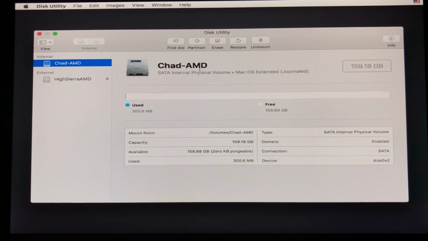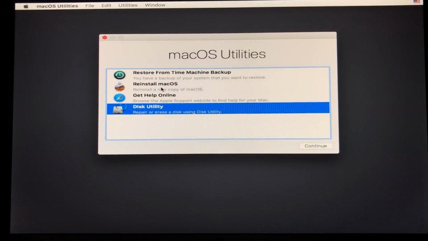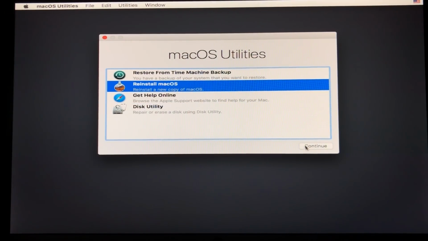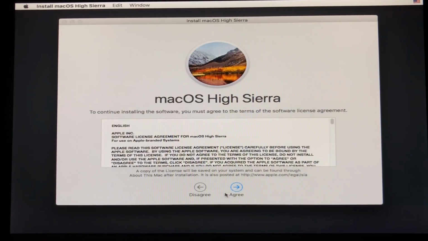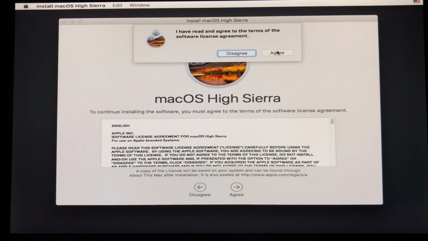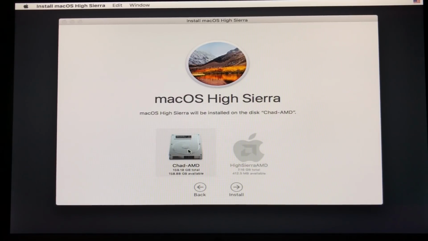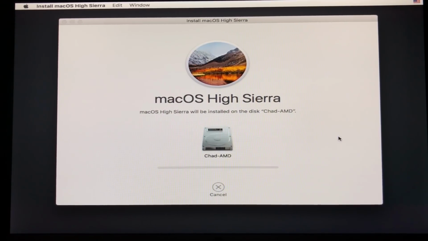Once you've erased your disk, close out of Disk Utility and then select Reinstall macOS. After agreeing to the license agreement, select the drive you just erased and then click Install.